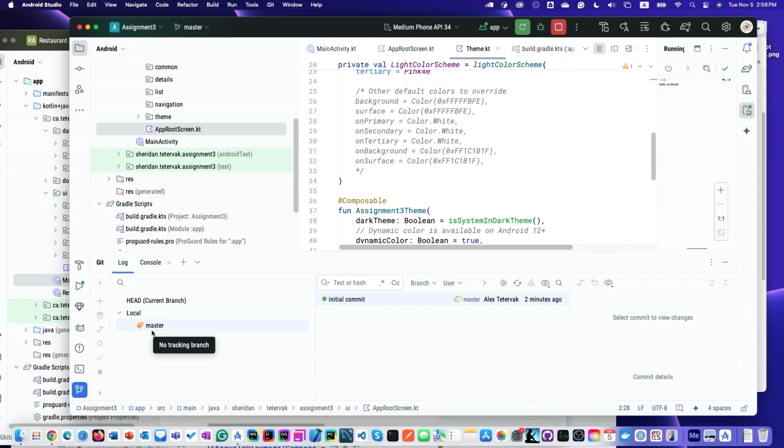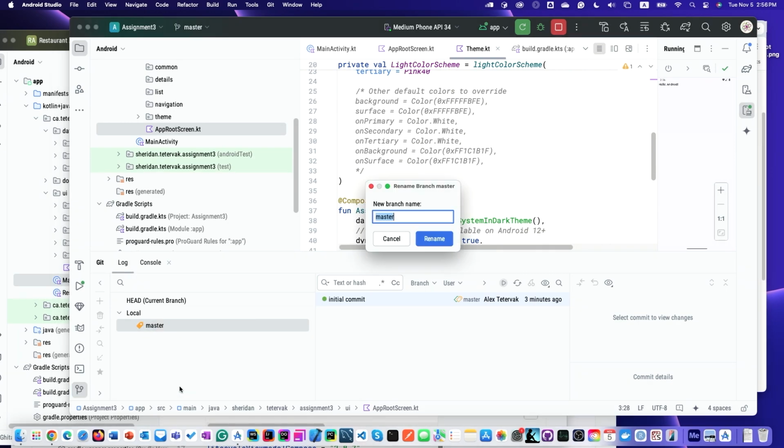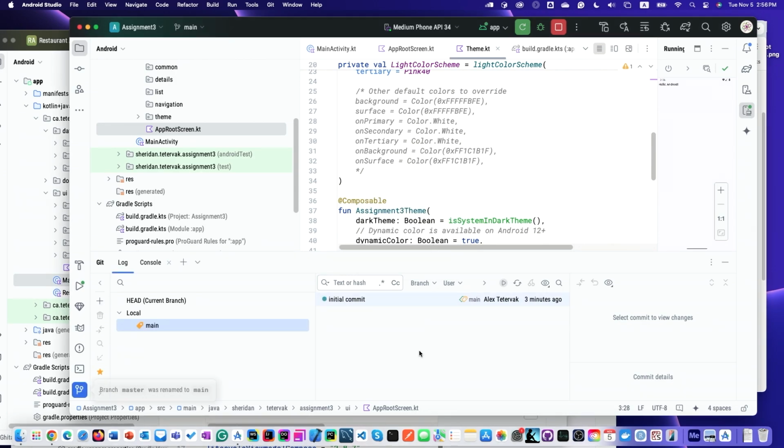You can change the default branch name in settings of Android Studio if you want, or rename it each time. Right-click and say rename and say main. It's a trend on the web, people rename the master branch into main branch because it's more meaningful, and master is kind of an old way of naming stuff. Also politically incorrect.